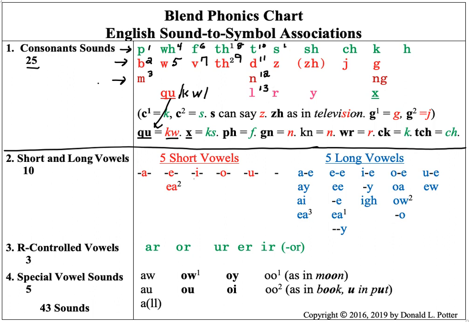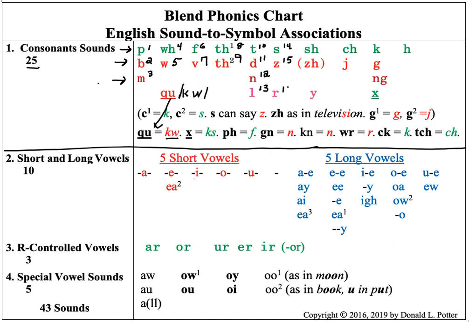14, we have the S of saw. Saw. S. And notice you don't say S, it's just S. 15, we have Z of zebra. Zebra. Z. So it's the voice counterpart. So you have the S is S, and the Z, you just make the same, move your mouth the same way, but turn on your vocal cords. Z. You can even have the students touch their throat, the vocal cords there, and feel that.